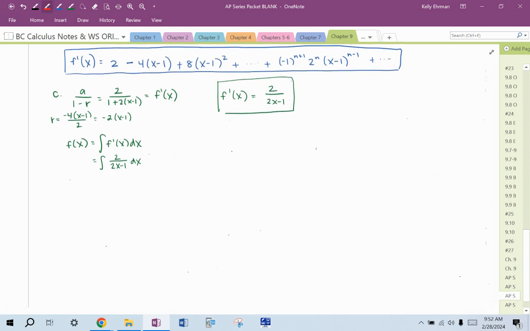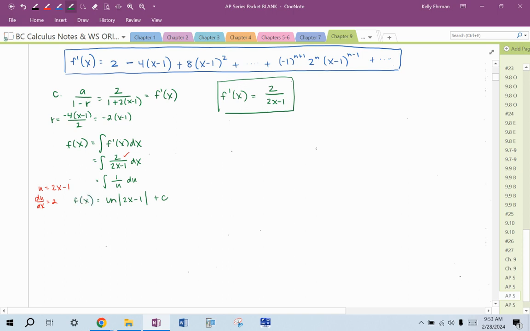All right, so if I integrate, I need to use a little bit of u-substitution. u is 2x minus 1. du/dx is 2, so du is 2 dx, which we have. So this is really just the integral of 1 over u du. So no extra adjustments needed. The integral of 1 over u is the natural log of the absolute value of u, and then we put it back in our 2x minus 1 expression. Remember, this is an indefinite integral, so you have plus c.